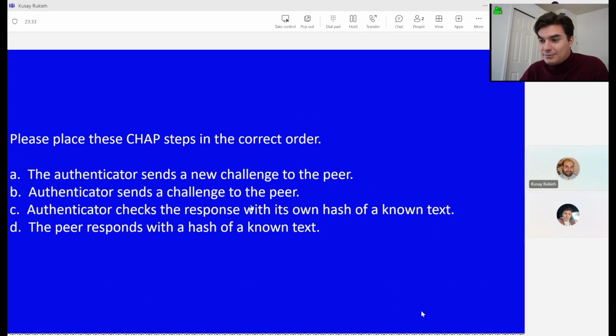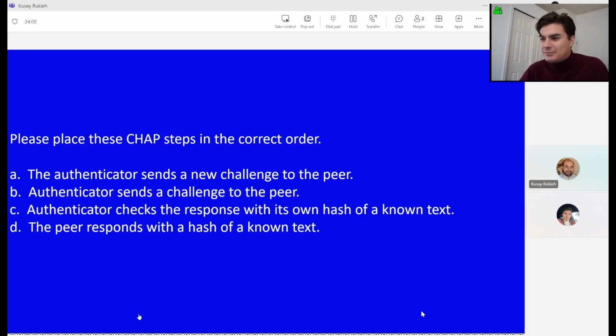So you send him a challenge, right? So he's going to hash it for you. Then you're going to compare the hashes between your calculation and their calculation, right? And now, if we are in agreement, that means we're speaking the same language, right? He's speaking French, I'm speaking French, because he responded to me with French, right? And then once we agree, the authenticator checks the response back to his own.